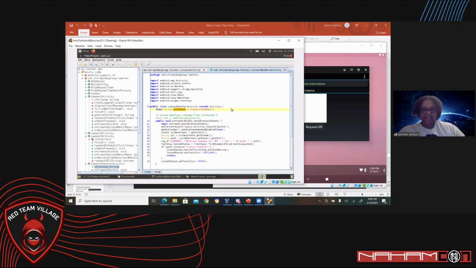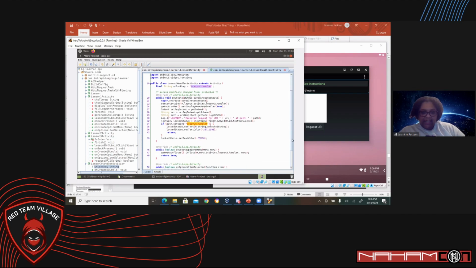In the lesson 3 handler activity, you see the unlock key is crazy URI handler. So here it's saying, if the path contains crazy URI handler, then we're going to use that to unlock.